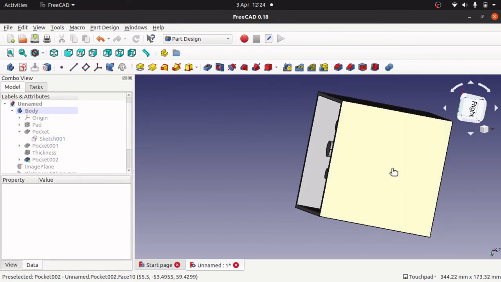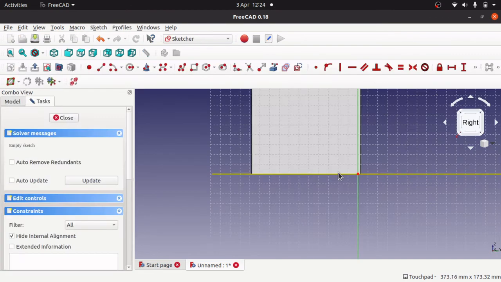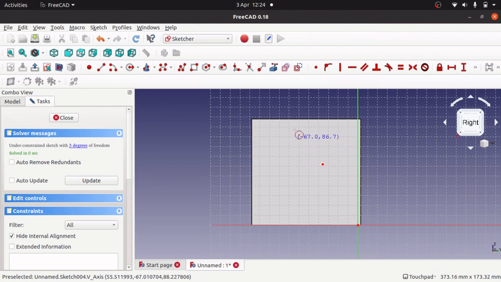And we just do the same on the other sides as well. So click on the face, click on the sketch, and we're just going to place 1 or 2 on the front there. Especially down low, like so.